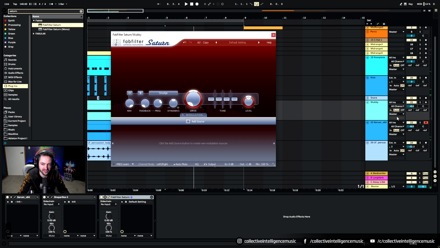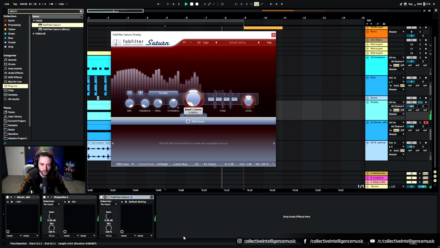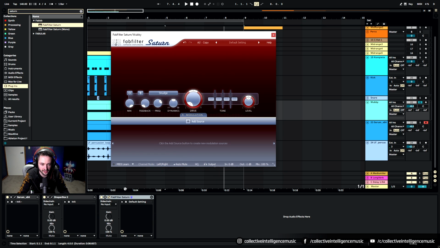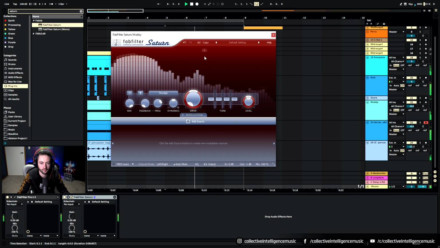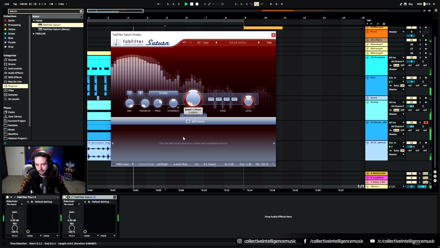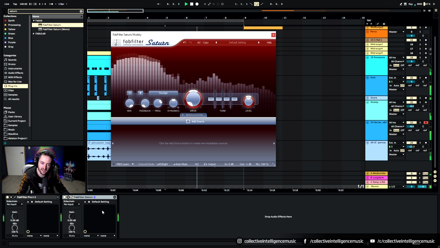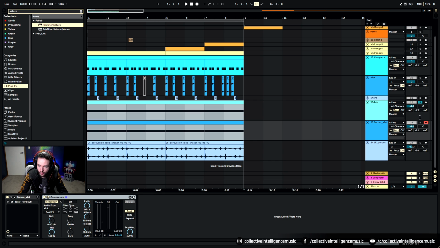Right, and then, so that's just doing it on this. Cool, so that's just Fab Fiddle Satin on the smudge setting. And then you go, boom, drive, and it does that really cool effect. If you put this on the master and you listen. And if you do it really well in time, kind of makes sense. So, there's a little tangent. But anyway, I really like the way that these two are working.